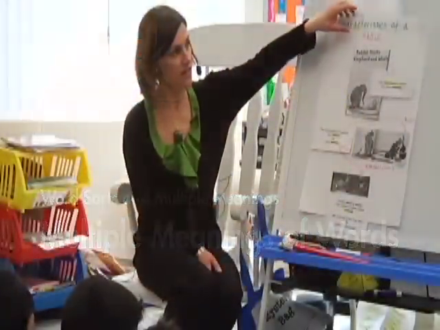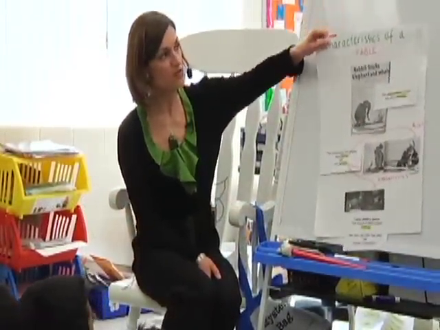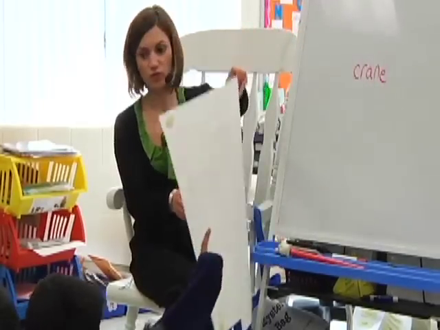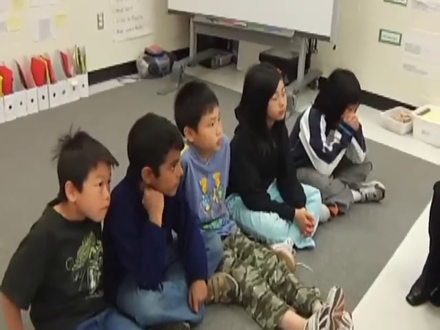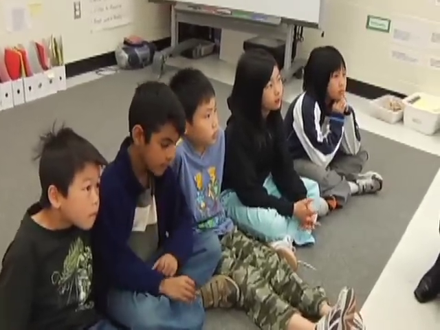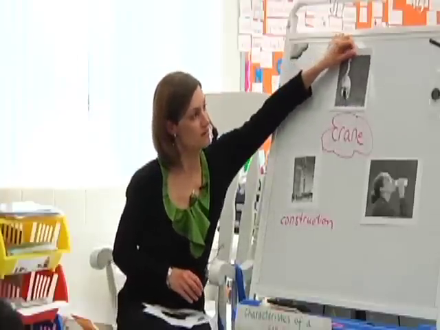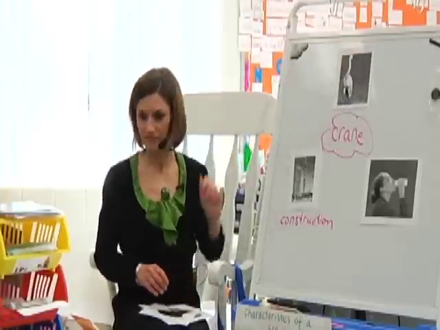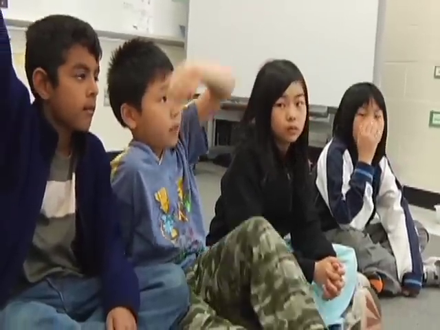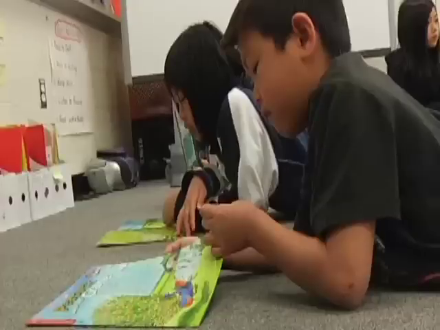In this guided reading lesson, the teacher sets the context by exploring a key word in the passage. Using visuals and a word web, she helps the students to understand the multiple meanings of the word crane. They use their prior knowledge of the features of a fable to predict the use of crane in the story.